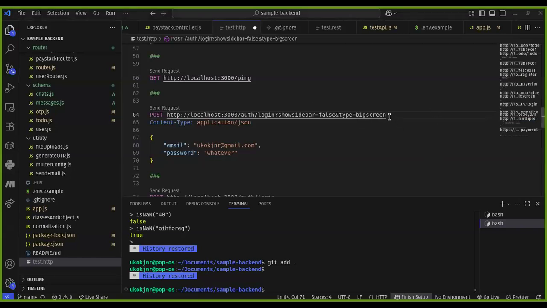Now this is the query part of this string, right? One thing that makes query strings very powerful is that they are dynamic. For example, you might decide not to have this part of the query string, or have it equal to just empty, or you could just exclude it totally.